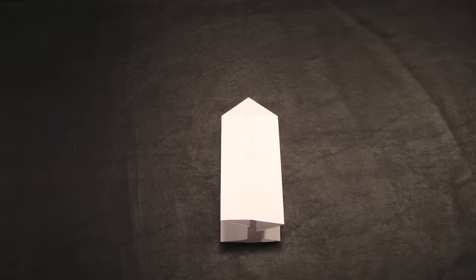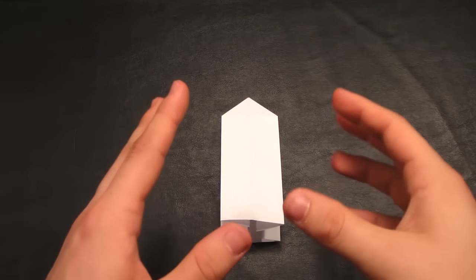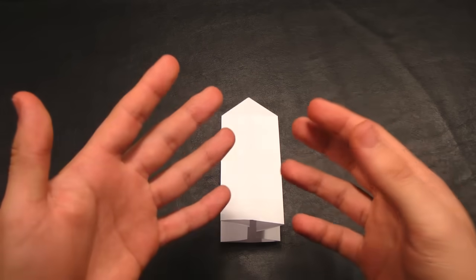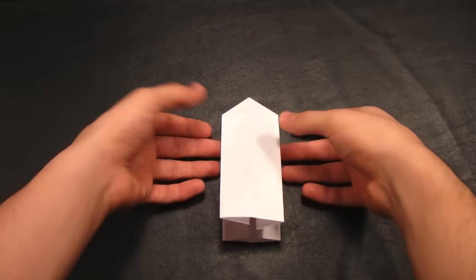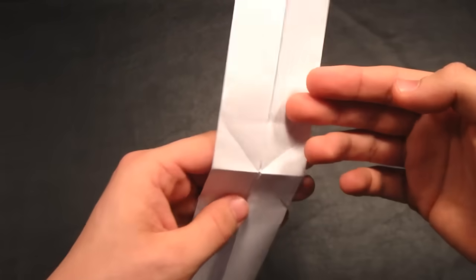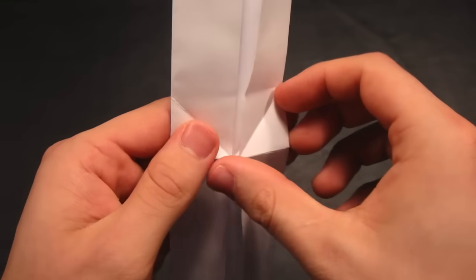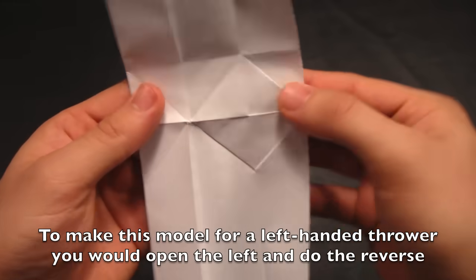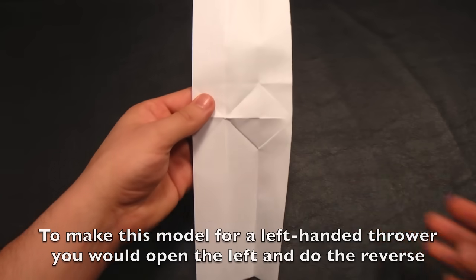Alright, at this point I need you guys to pay really close attention, to listen carefully, since the folding does get a little tricky here, but I'm going to go through it in a lot of detail to make it as simple for you as I can. We're going to take the model, and we're going to unfold it, and then we're also going to unfold this edge on the right that we previously folded in towards the center. So you just want to unfold the right side of the model, just like that.